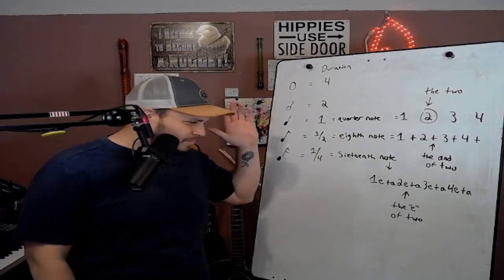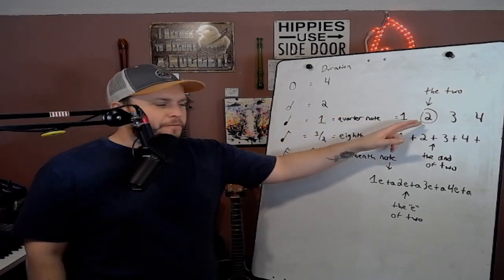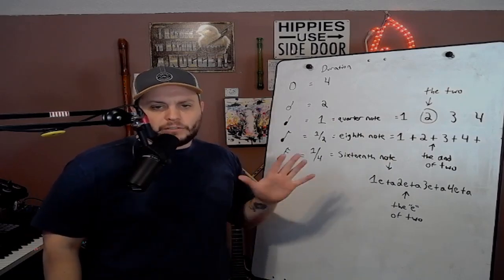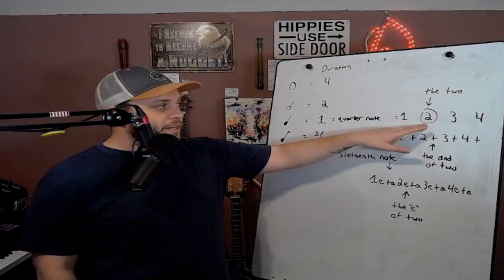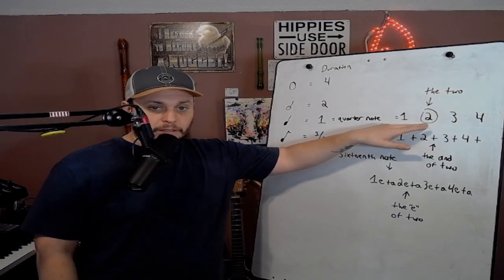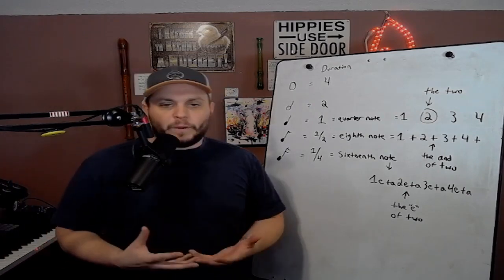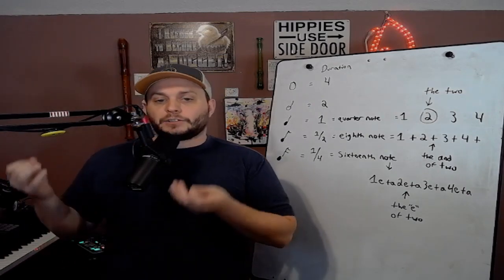So what I'm saying about beat placement is, say you have a quarter note that falls on beat 2. It starts the same time beat 2 starts. That is called on the 2. Now it still lasts for a full beat, but the idea of beat placement is the time at which a note or a rest falls on, or the time that it actually happens.